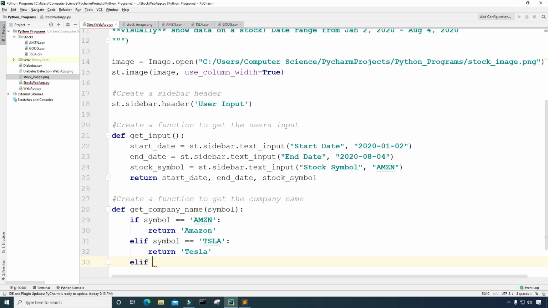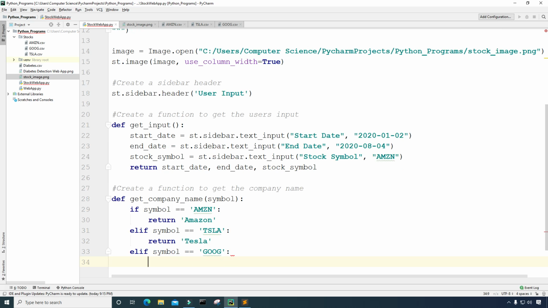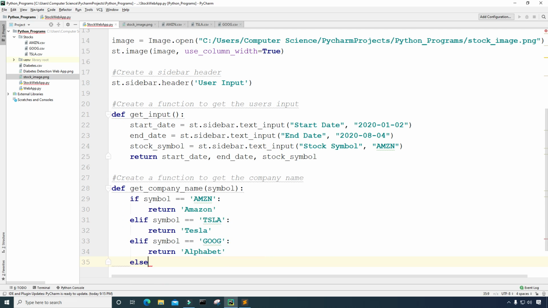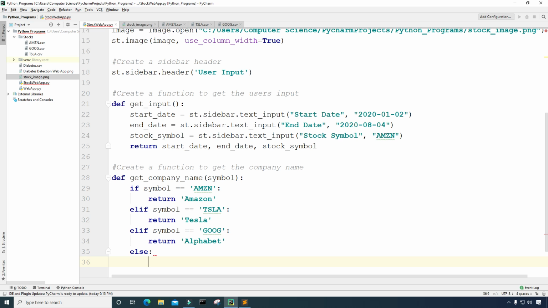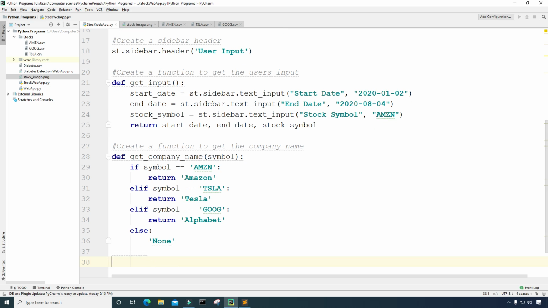Else if the symbol is GOOG, then I want to return Alphabet. Again, Alphabet is Google's parent company. Else, if it's none of those, then I'm just going to return None. And that's kind of doing a little bit of error handling there. All right, so that should do it for getting the company name.